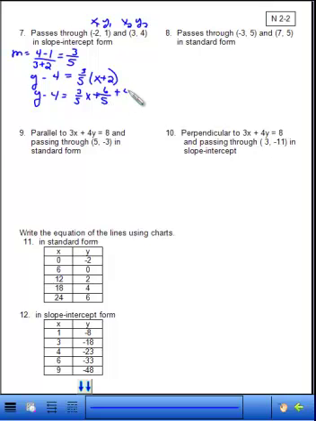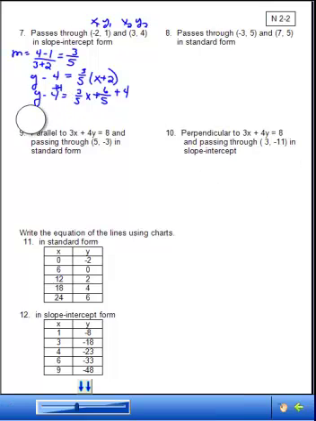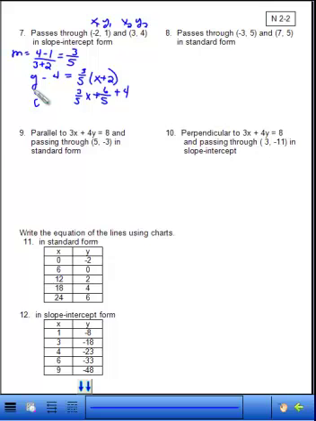So y minus 4 is equal to 3/5 x plus 6/5. Then we want to add 4, because we need to add 4 to both sides. So when we add 4, this becomes 0, 4 minus 4, so that's not there anymore. Okay. So y equals, now remember we want to make our 4 in terms of fifths, so we multiply by 5 over 5. So that's 20/5. So instead of the 4 now, we're going to have 20/5.